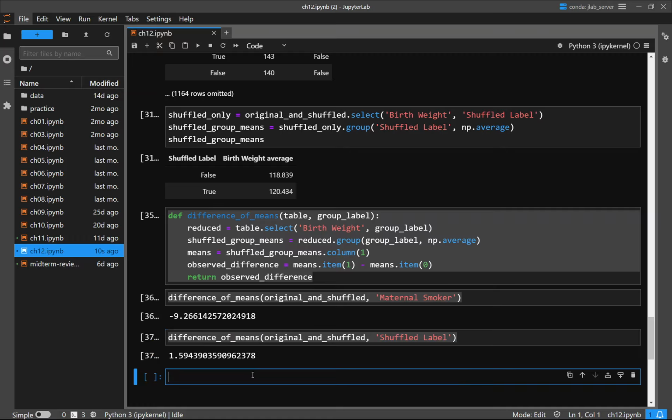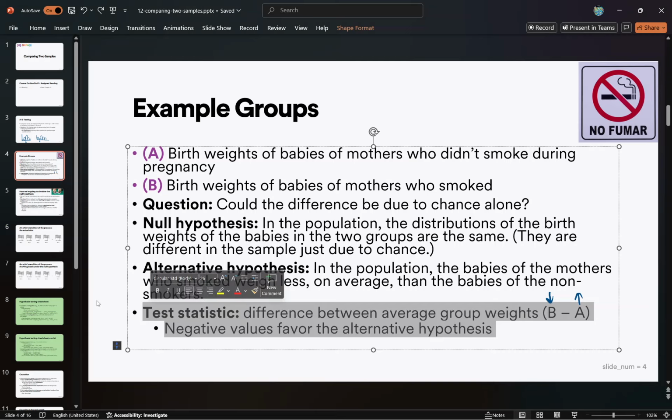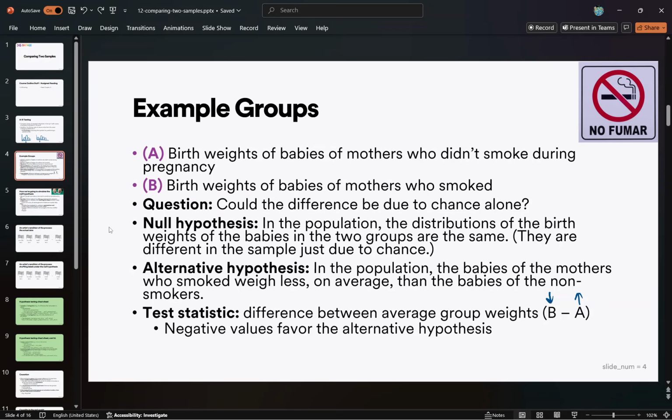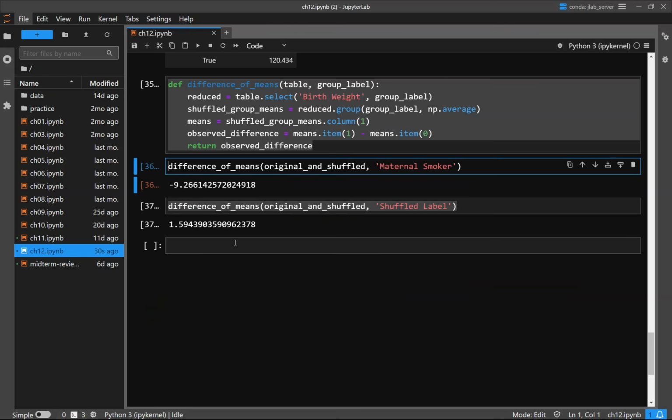Let's make this happen. So let's make a function that does all this process. Do the shuffling, do the reattaching, and give me a value. Give me a difference of means value. That's my statistic. I want to get a bunch of those because I'm simulating the world where the null hypothesis is true and seeing how likely it would be that I found a value that was this small, right? If that was due to chance, I would see a value that small very often, okay? So let's make it happen.